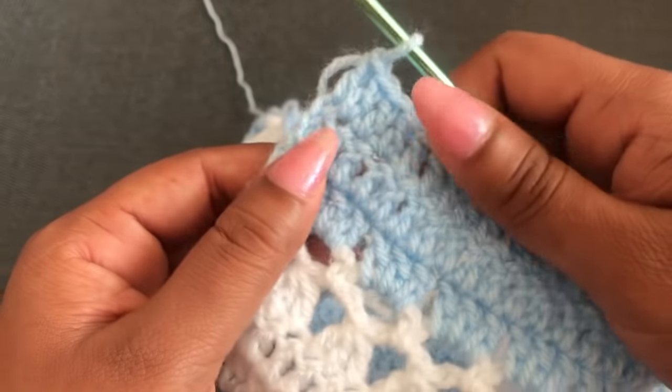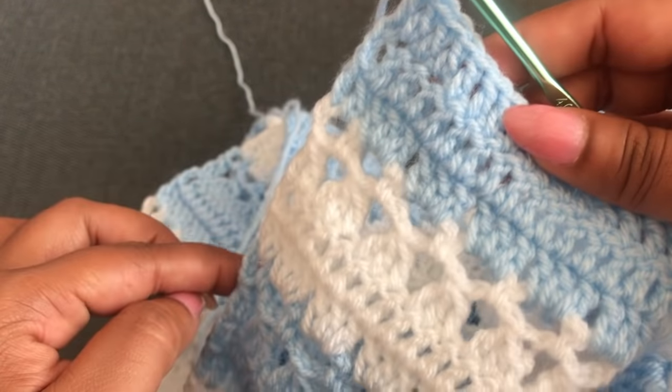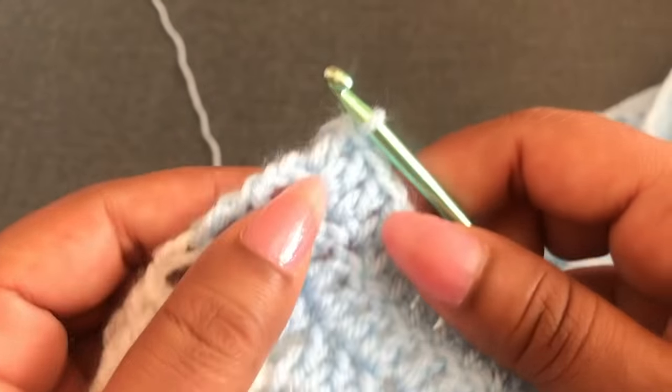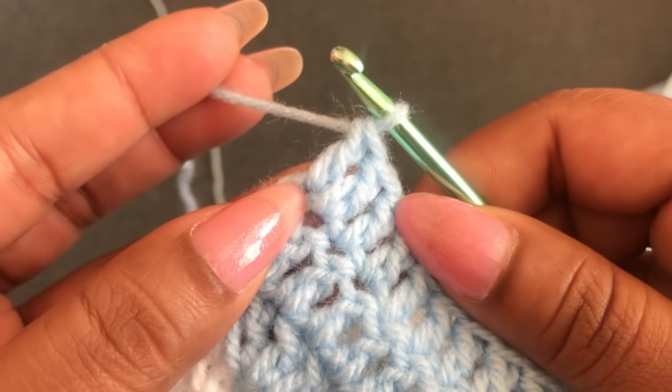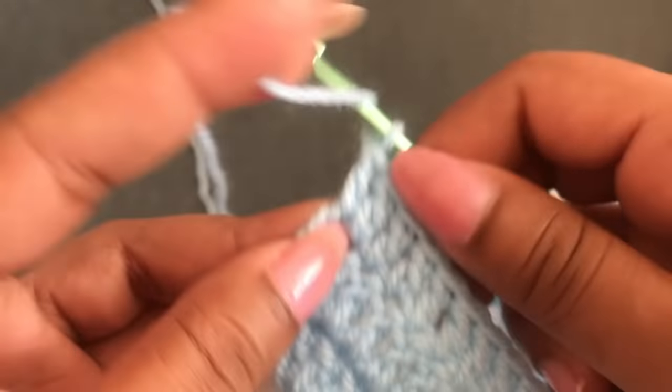Next, I'm going to make double crochet for this side. This side has 148 double crochet. I'm going to make each side 150 double crochet. Into the same space, one more double crochet.